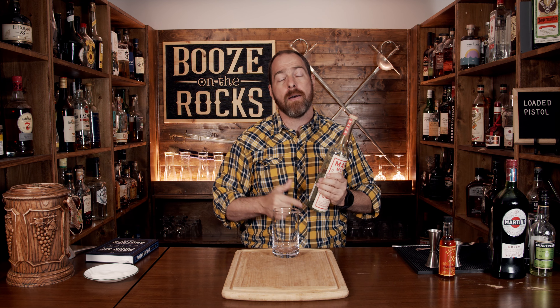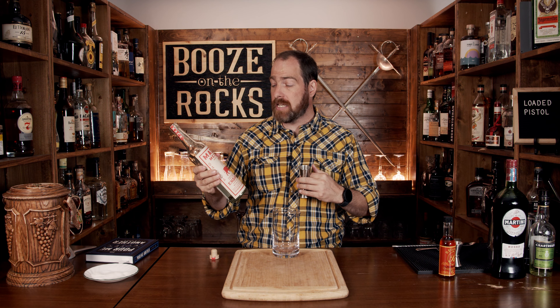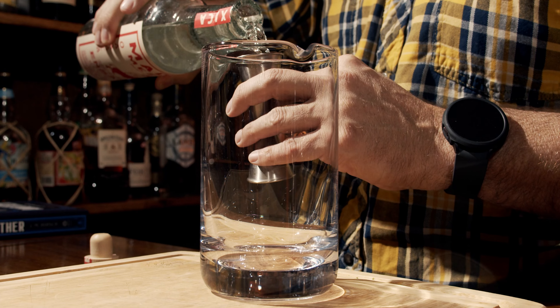This is a stirred cocktail, so grab yourself a stirring vessel. We're going to start with Mezcal. I'm using Madre Mezcal — use whatever Mezcal you prefer — but the ratios are completely different. In this case, I'm using two and a half ounces, which is 75 milliliters, versus the original ounce and a half.